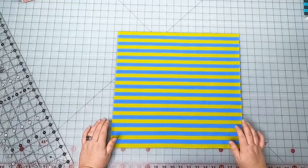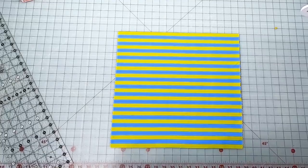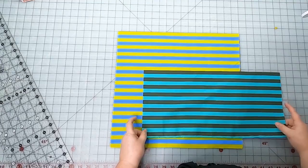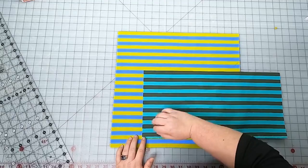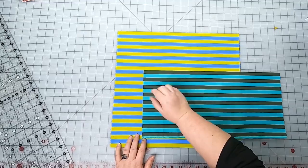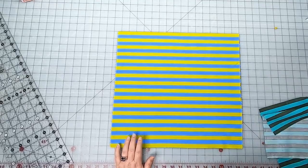Now, even if you are using the exact same fabric I am and the same number of stripes that I am, your measurement might be a little bit different. And that's just because of the way fabric is printed and inconsistencies. Like, I have this other colorway from this same line. You can see I'm aligning the stripes here, but you can see how far off they are down here. And that is just because there may be just a teeny little bit difference in the stripe width from color to color, or from printing to printing, that makes these stripes all different. So you need to cut each color separately for this quilt.